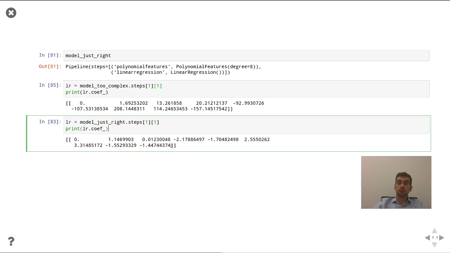In other words, for the optimal model, these values from 5 to 8 will be equal to 0. So again, these values will be smaller than we have for the too complex model. So it's kind of an intuition why we need small coefficients and why the absolute values of these coefficients can be used as a measure of model complexity.